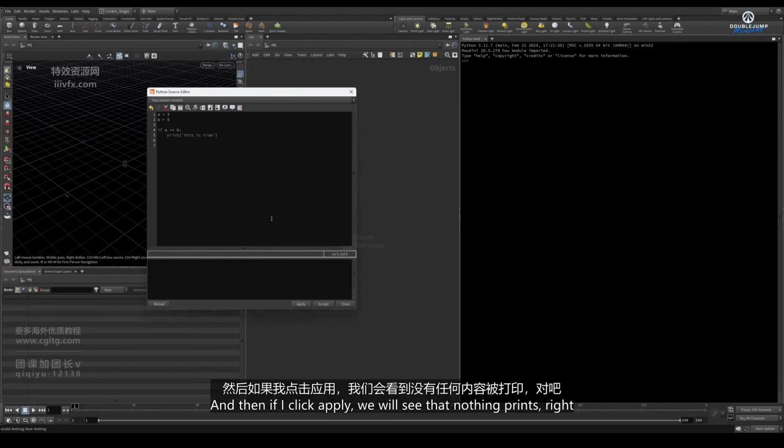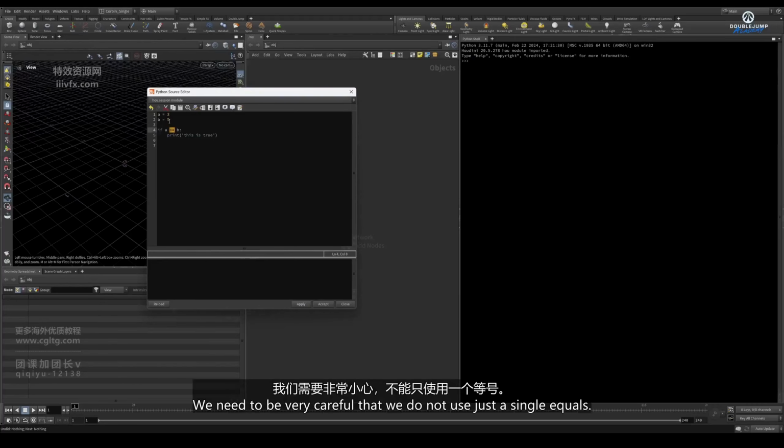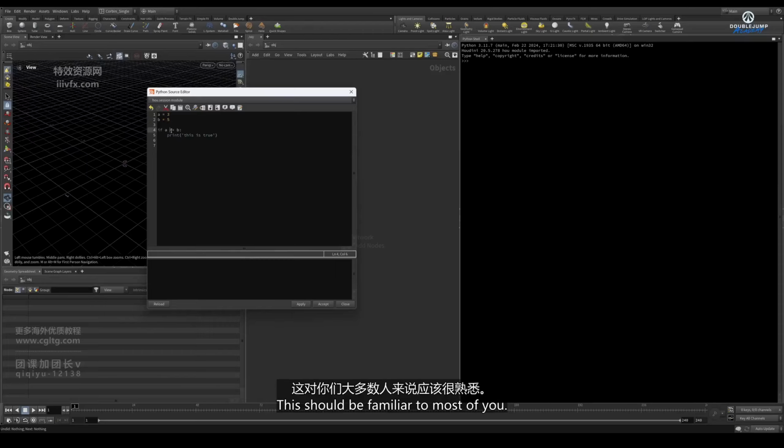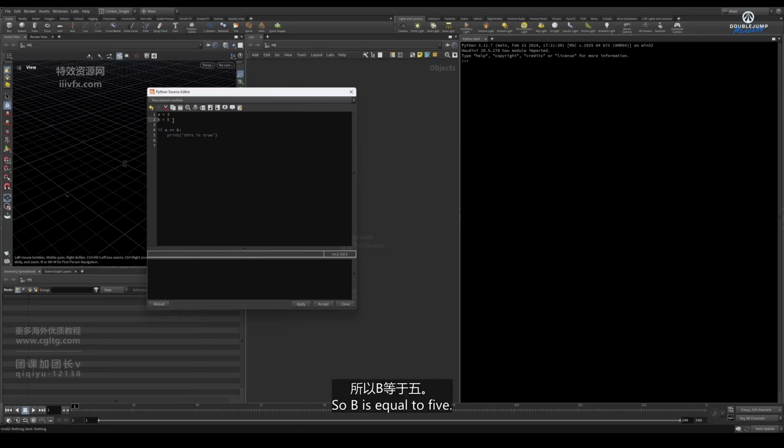If I click apply, we will see that nothing prints. So I used equals equals. We need to be very careful that we do not use just a single equals. This should be familiar to most of you if you have ever used Vex, and a lot of other programs use this. Equals equals is a comparison. Single equals is setting, so B equals 5 tells it that B must be equal to 5.